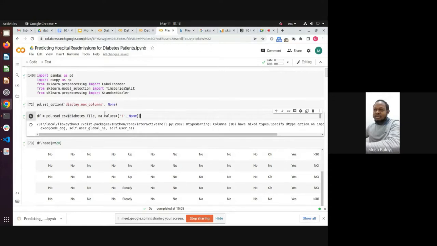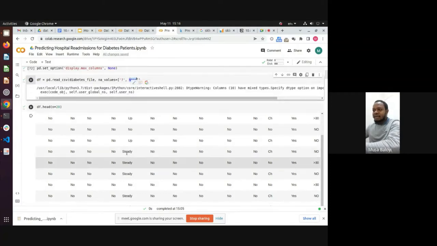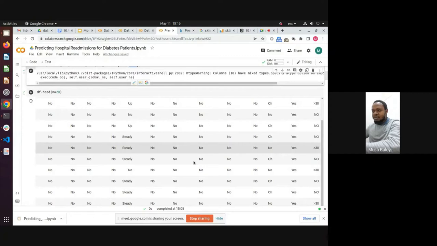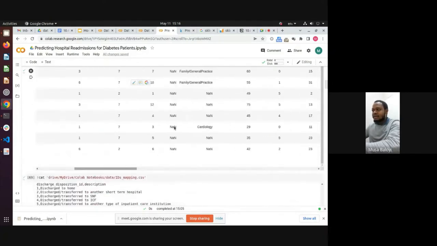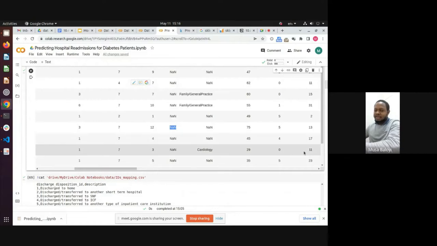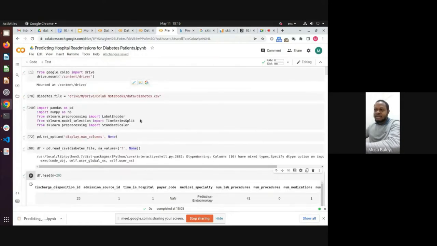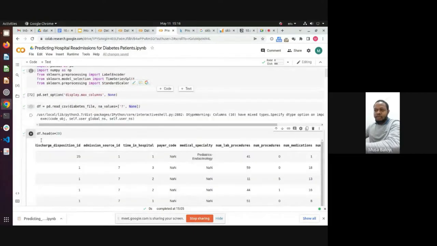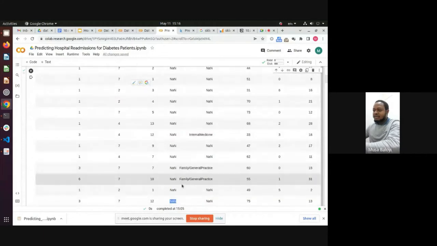So what Pandas will do in this instance is that wherever it finds a question mark or None, it will change it to not a number, NaN, just so that we have some consistency and we can treat them the same, because really they are the same values. So just some standardization there. Okay, cool.